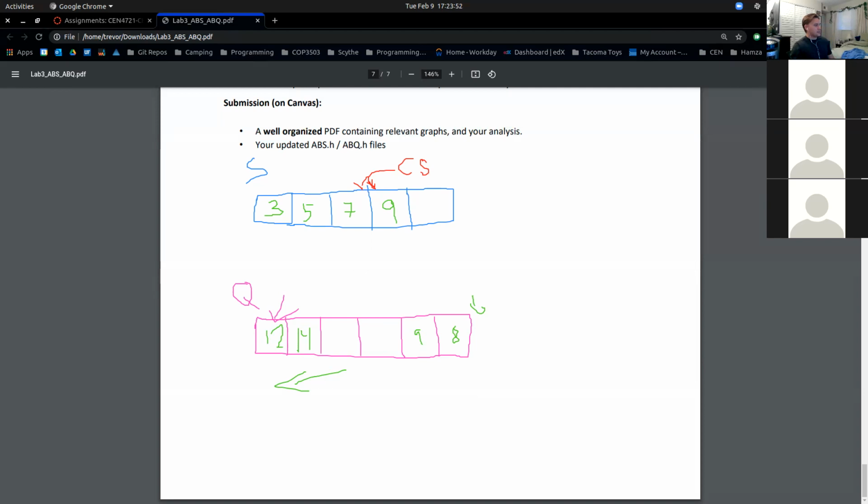But I think that is a little bit more complicated than just shifting elements down, because now you need to keep track of both the end and the beginning of your array, and where you're actually popping from. But if this seems super easy to you and you want to challenge yourself, feel free to do the circular buffer method. My personal recommendation is just going to be to shift stuff down. Questions on the queue?